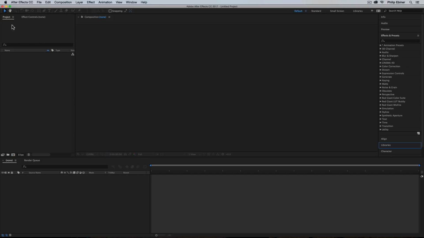On the left-hand side is the project panel. This is your basic documents folder for your project. If you've used Adobe Premiere Pro in the past, it's very similar. This is where you can import media and graphics. You can organize things. You can add everything from music to Illustrator files. Everything you can organize in your project. And this is also where you'll be creating different compositions, which in After Effects, a composition is basically an individual video that you're working on, an individual graphic, an individual sequence.